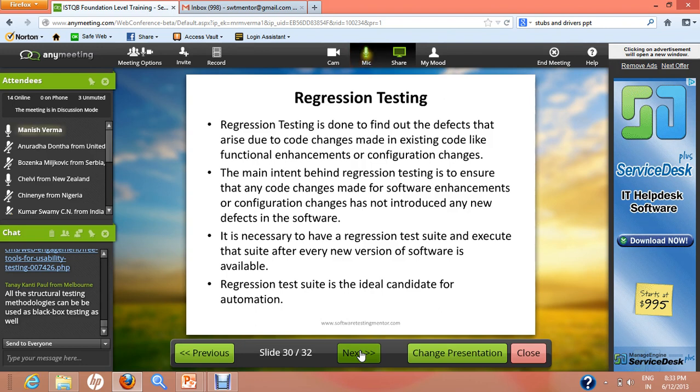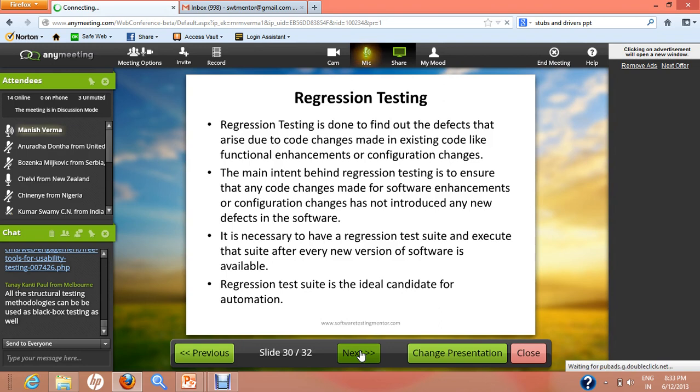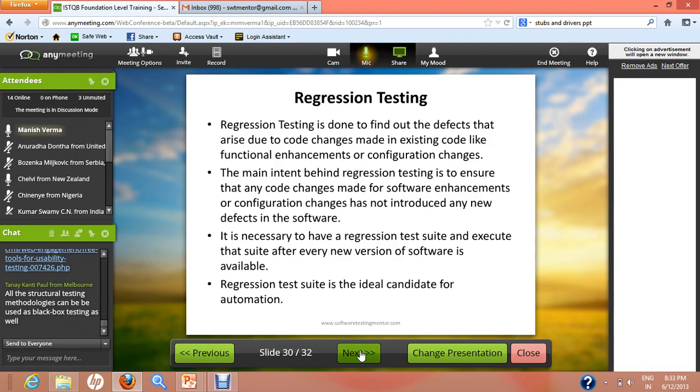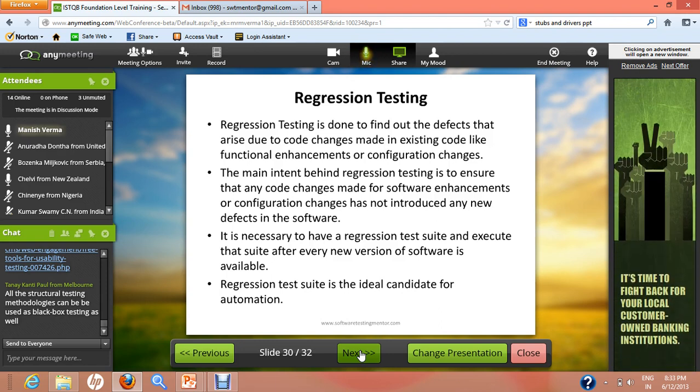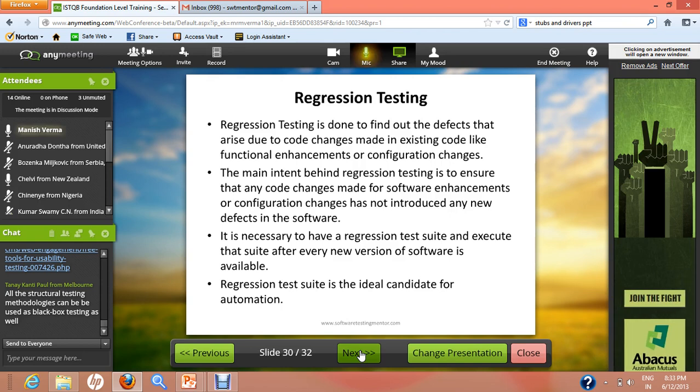So if in some module there are defect fixes done, the regression suite that surrounds that module has to be executed to make sure that there are no more defects introduced due to the code changes done.